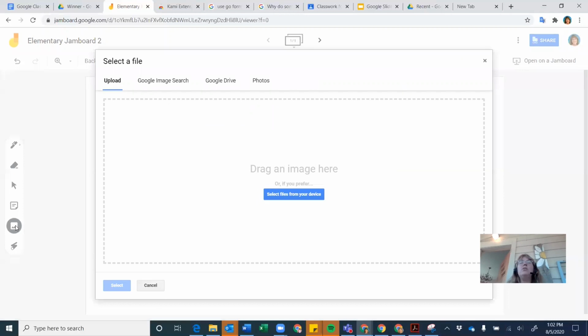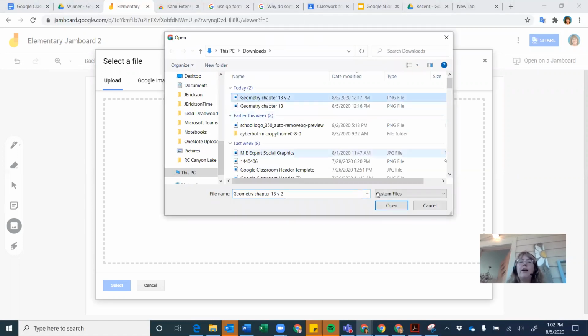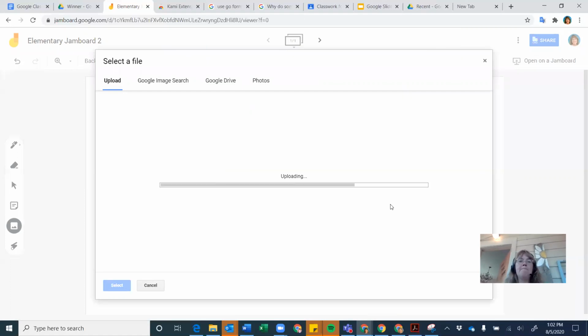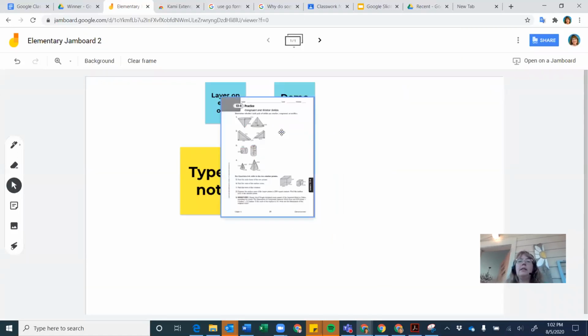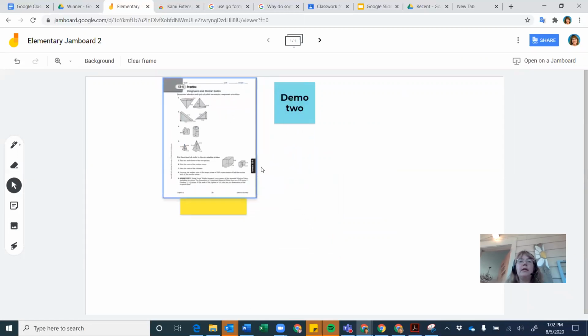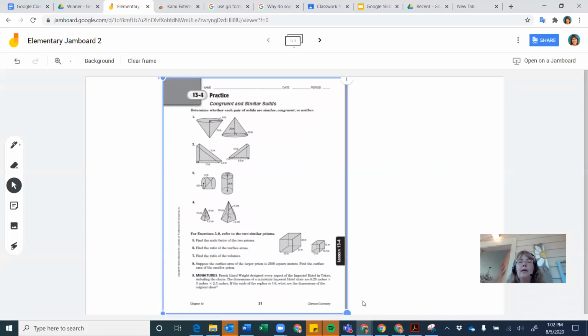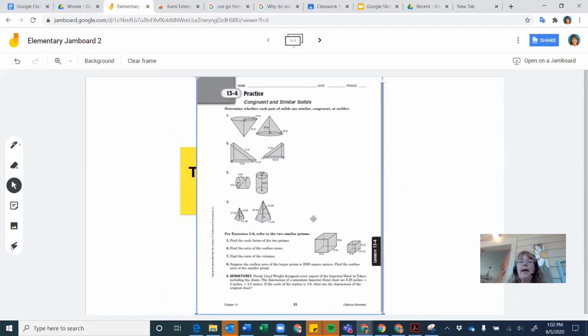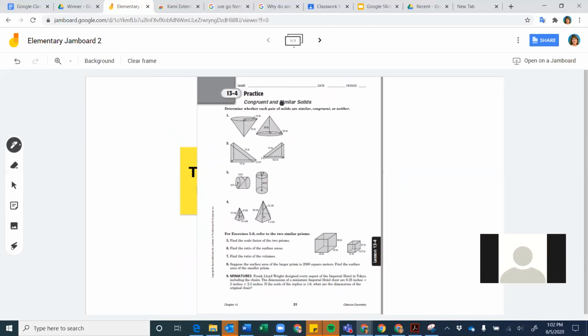I can add an image. And so here again, we can go back out to my downloads and find that geometry worksheet because we love it. At least that was the impression that I got, that you guys were excited about geometry. I can make it bigger. And now I have a geometry worksheet on here that I can draw on, and if I wanted to create a graph, I can do all of that. So I have those editing capabilities.